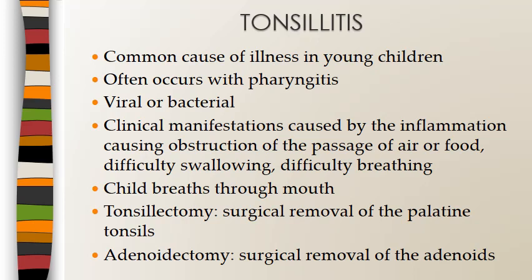The treatment is a tonsillectomy, which is a surgical removal of the palatine tonsils. Children also receive an adenoidectomy at the same time, which is surgical removal of the adenoids. So when you see it listed in the hospital, you'll see people talking about a T and A, which would be a tonsillectomy and an adenoidectomy.